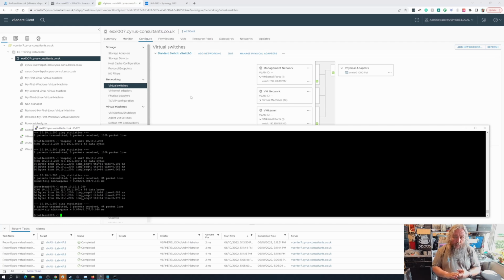So just to recap, we've added 2 1TB disks to our NAS, we've created a storage pool, and we've added a 500 gig volume.